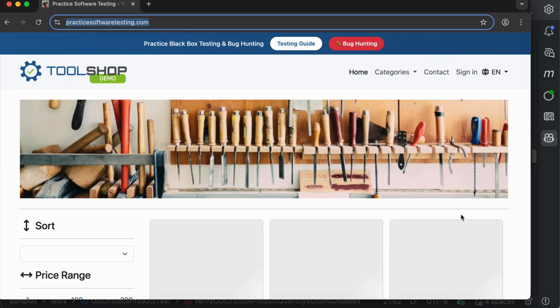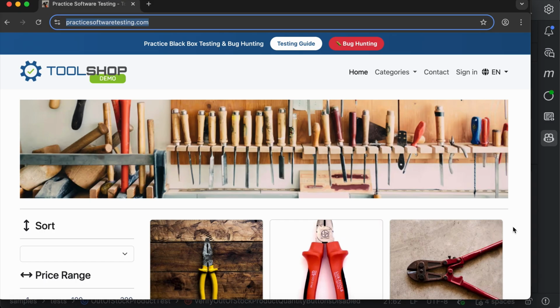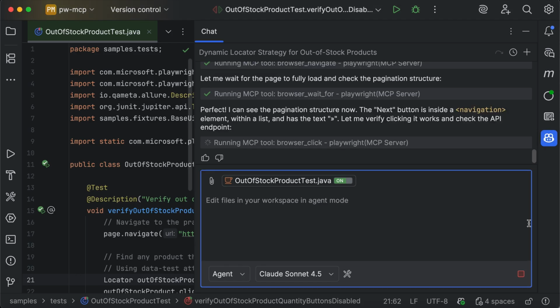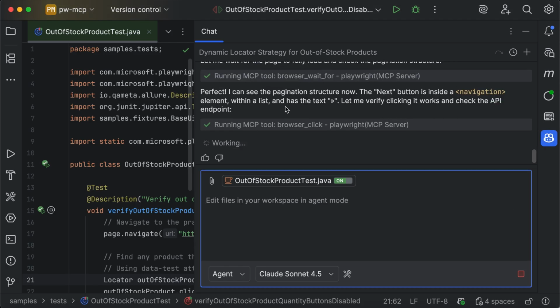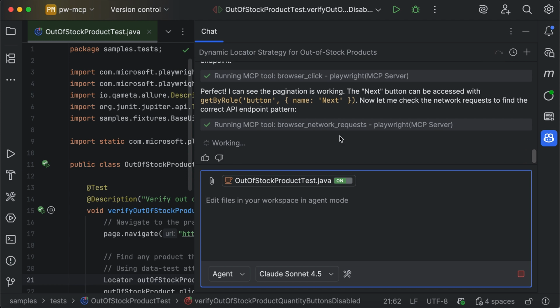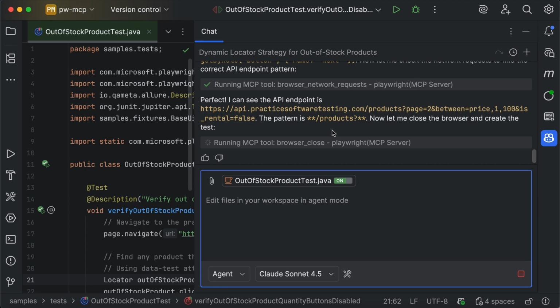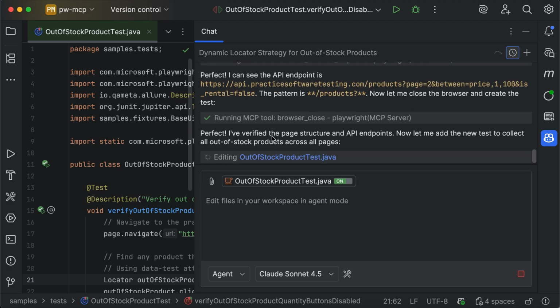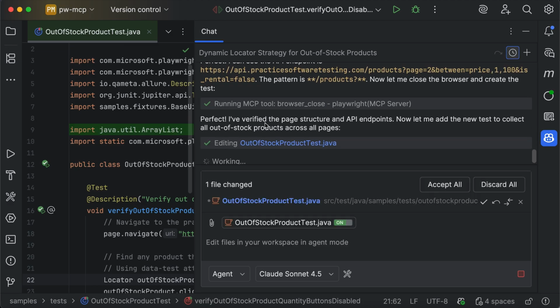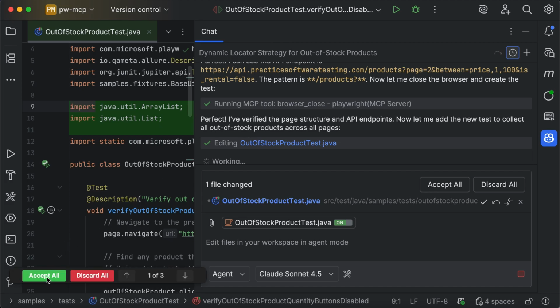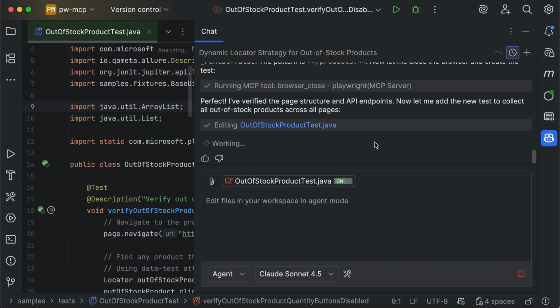It's going to navigate to the website again to click around to find new locators and complete the next steps. All right, it found the next button. Good, it's using the getByRole locator. So it also inspected the network activity for the wait logic with the tool call. Now it's making changes in the test file. Okay, so next it's going to run the test to make sure it works as expected.